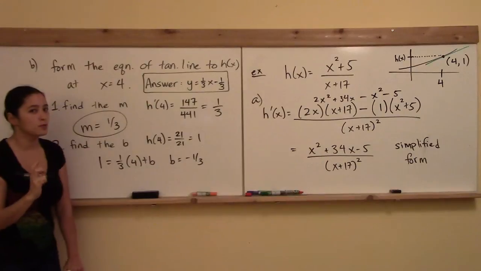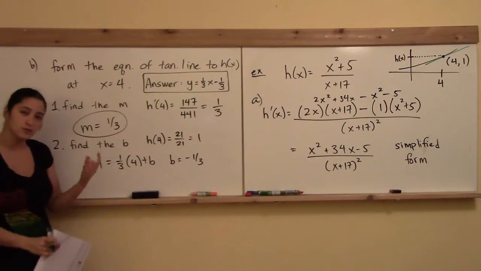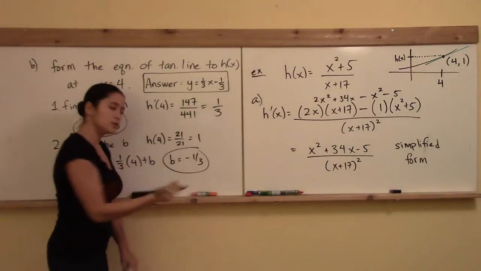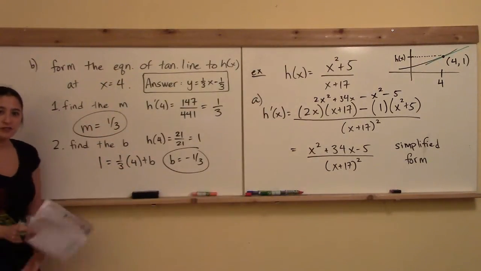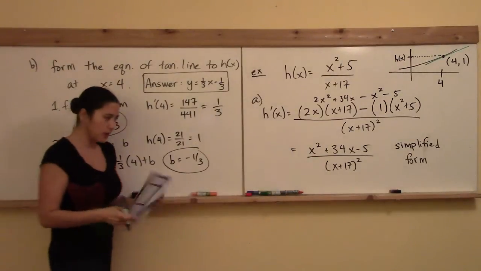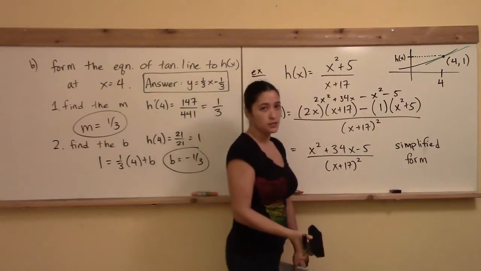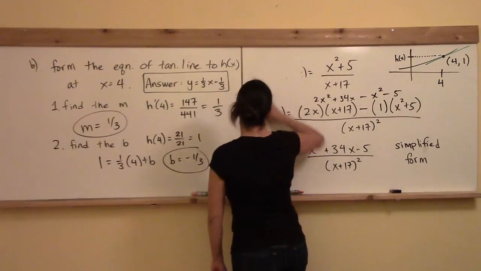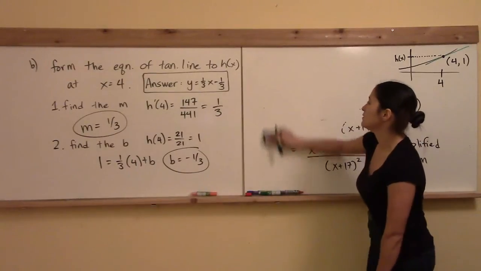And those two 1/3s came from different places. Actually, the m was plus 1/3, the b was minus 1/3. A little bit of a coincidence. Make sure you understand the full steps, and don't be surprised to see the question, find the equation of a tangent line on some sort of testing. Especially if you're taking it from me, but really, I couldn't see a calculus class without that type of question.